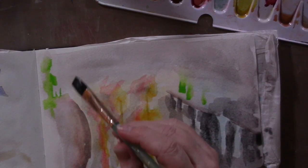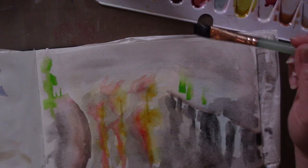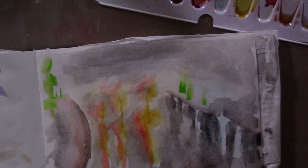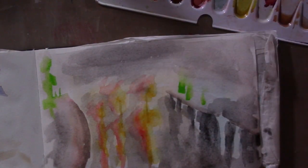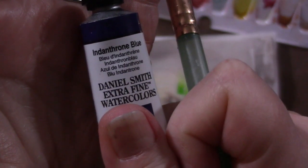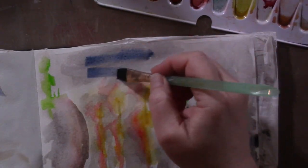I may end up adding purple to this because I really like to use purple as a dark shadow color instead of the obvious choice of black. I also like to use navy. Oh, I have a new navy blue here. This is brand new. I haven't used it much because it's brand new. It is Indanthrone Blue. I have no idea how to pronounce that. Let's add some of that.